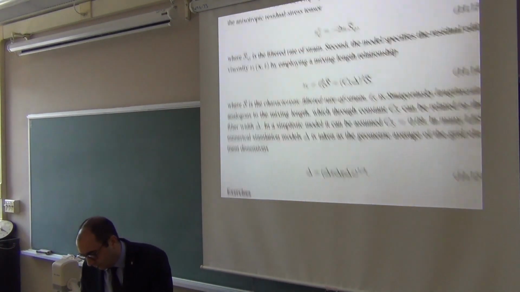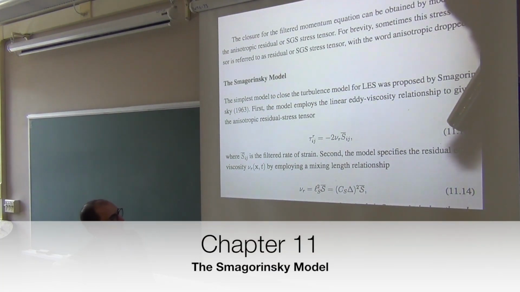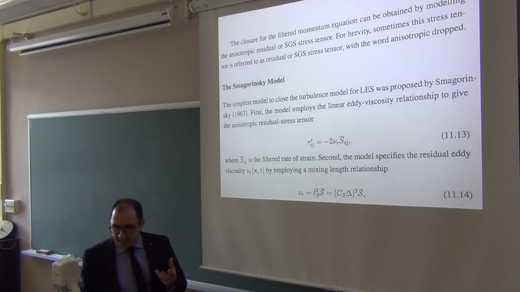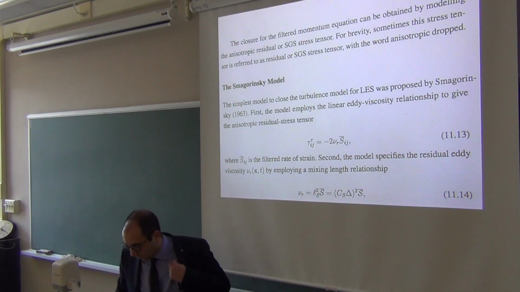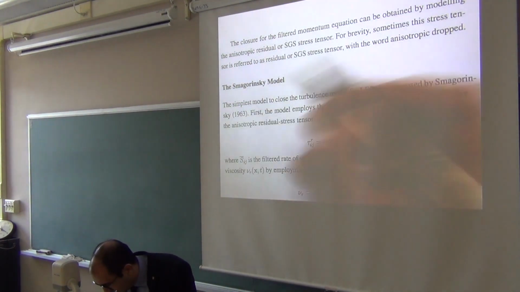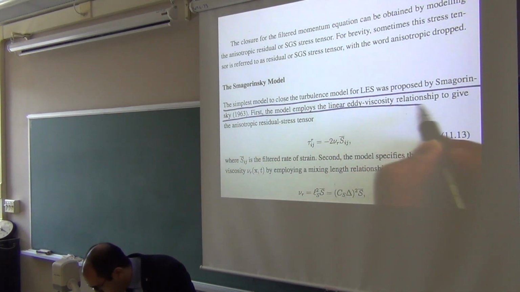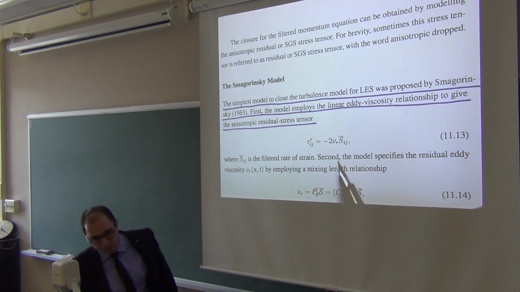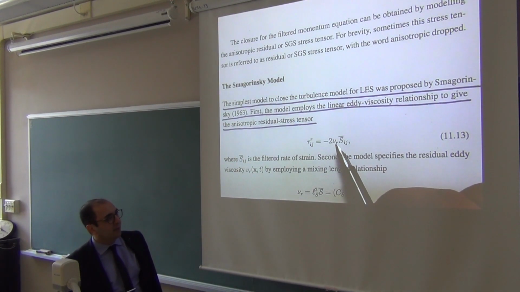Residual stress now is modeled using the Smagorinsky model, which is really nothing but the turbulent diffusion hypothesis, right? In the subgrid scale, the model part, it's like a RANS model. In the subgrid, it's like a turbulent viscosity model. It's not any different. So over there, I can just equate the residual stress, the anisotropic part, to the rate of strain. We've done this before, right? This is not new. And then I have a constant of proportionality, like turbulent viscosity.